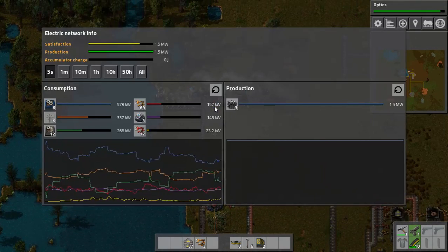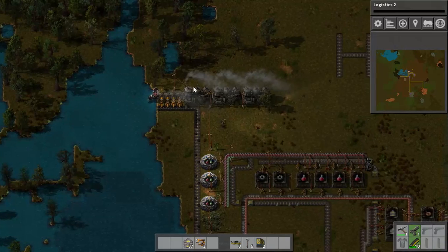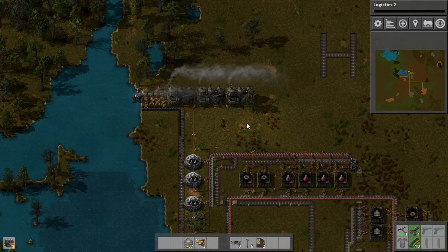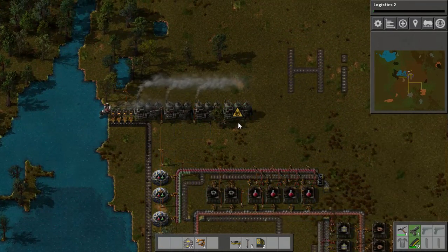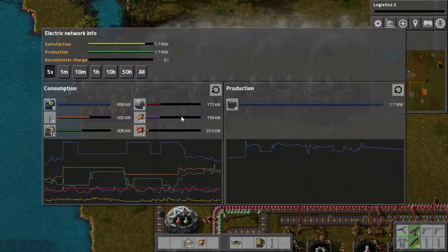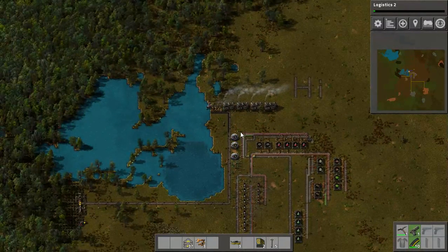We'll look at our power. How's our power doing? Oh, it sucks. It sucks very much. We're going to research logistics 2 next, just while we're waiting. And I think that this is going to be about the end of this episode because we're at about 20 minutes. And plug this in, see if that helps. Oh, not quite. We're going to need to expand this. I made a grave mistake.